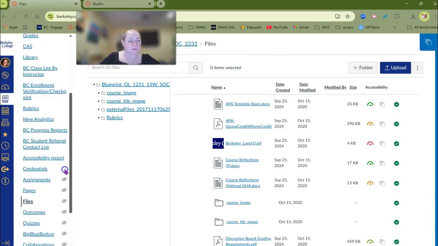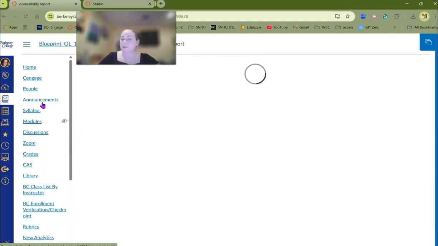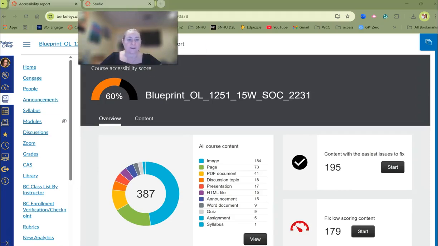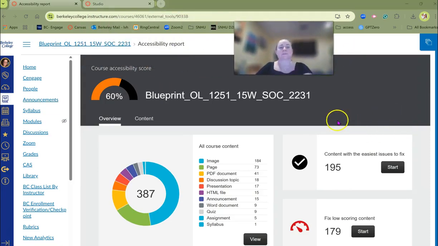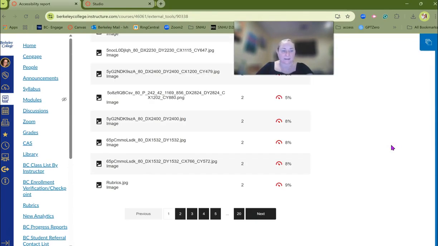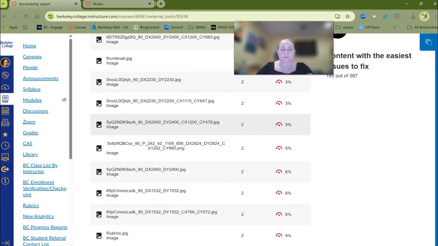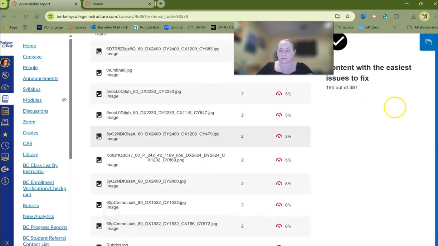But let's see how far we've got so far. Again, just deleting and not doing anything with having to learn accessibility. This is just deleting things that we don't want. Now we're at 60%, so we've gone down even more. So now let's start to figure out what exactly is still bringing these up. And we've got all of these images. So these images are causing a lot of the problems.